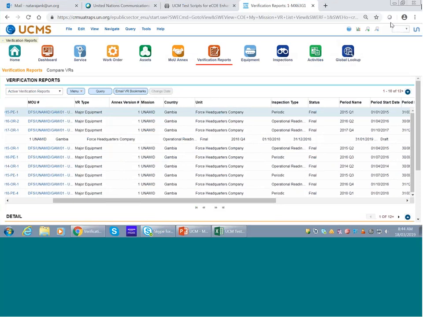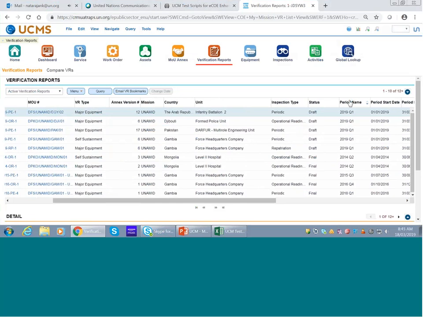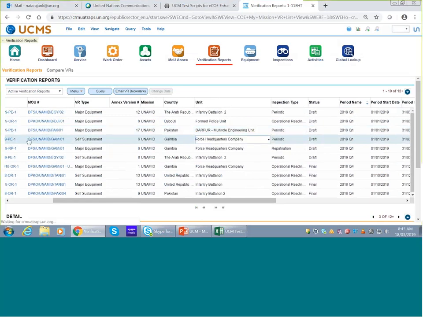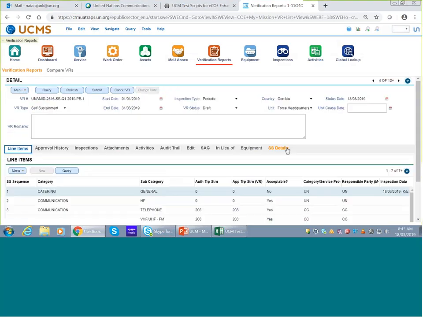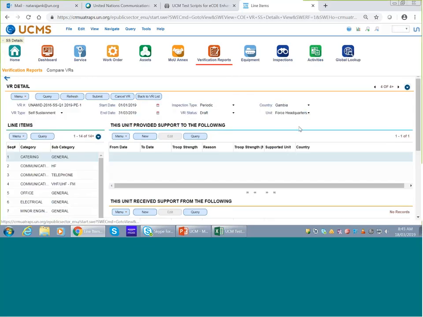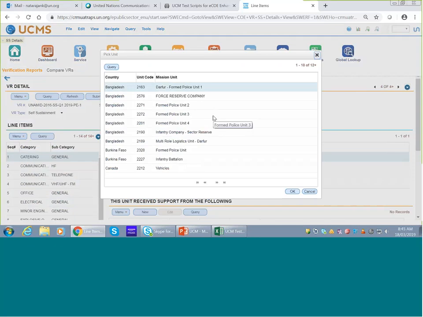And this is something which we will take up with the OICT and have it included if possible before the go live. In the drop-down list, the request is to include UN. We cannot add individual missions, but it has to be UN only. So in this particular section, under the supporting unit, supported, you would basically want to see the United Nations. Yes. Yeah.